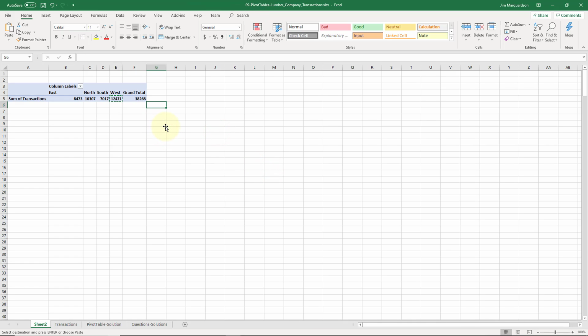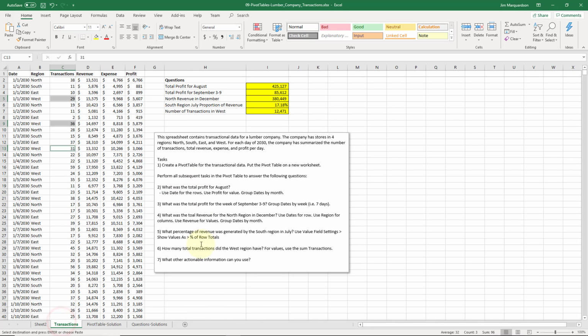And there we are, we're good to go. So that's how we were able to use a pivot table to answer these questions, and you can answer a ton more questions using this data. And as you can see, just manipulating the data in pivot tables lets you analyze a lot of data quickly without having to write a whole bunch of functions.